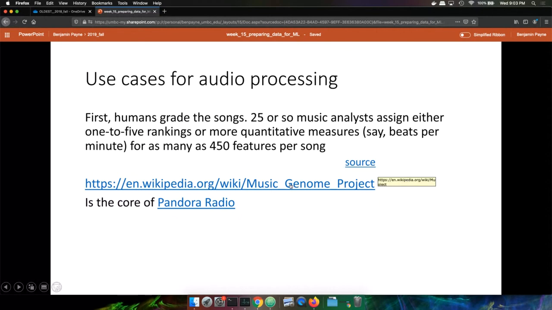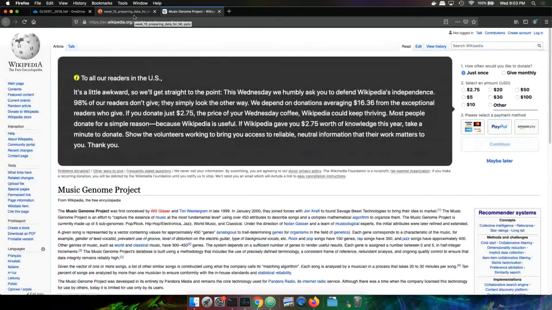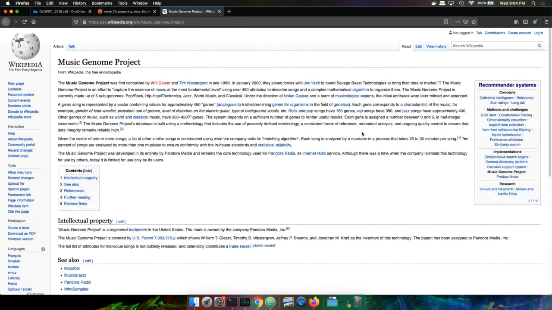It used to be free. So this is a crazy idea. In California, they hired musicologists. Basically, these are people with PhDs in music theory. And they hired these PhDs in music theory to listen to songs all day, every day. That's their job? Yes, that is their paid job. Yes, it takes a PhD to do this musicology.